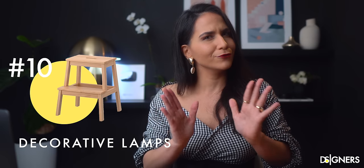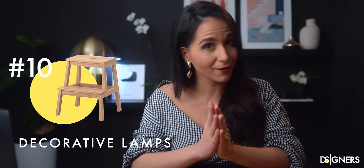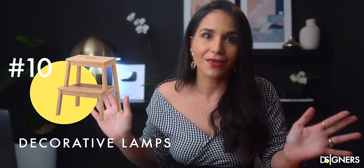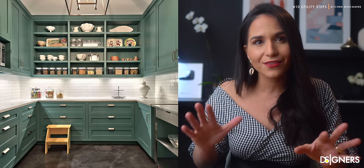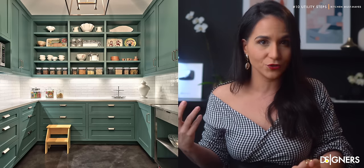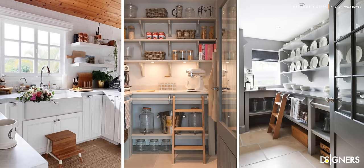I'm not sure if utility steps are a must-have for everyone, but due to my height, for me they are. Steps are very functional to organize and take anything from the upper cabinets or pantry. You can choose folding steps if you are not interested in leaving them visible or using them as part of your decoration. In IKEA and Amazon, there are some very nice and functional models that you can paint or customize depending on your kitchen style and colors.